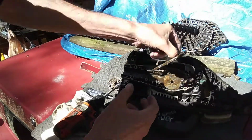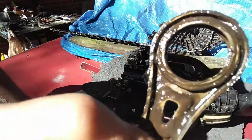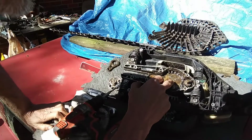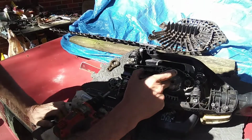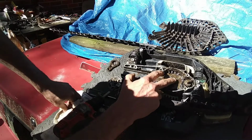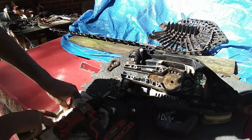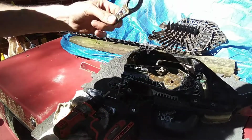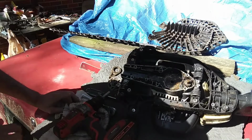But here you go. There's your other connecting rod, and you can see there's no bearings in there at all, and I can't show you where, but they're all down in here inside this grease. So our next thing to do is we're going to take this gear case right here just like it is. I'm going to clean it up really nice, but I think that this just being sloppy and no needle bearings in here, and we're going to check for damage. So let me clean it up and we'll get back to you.